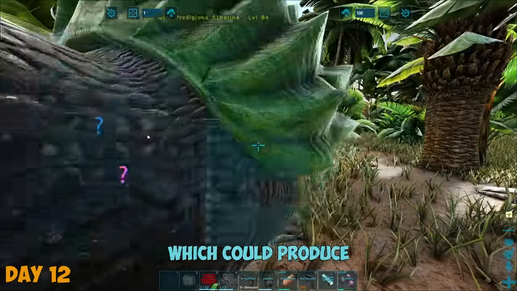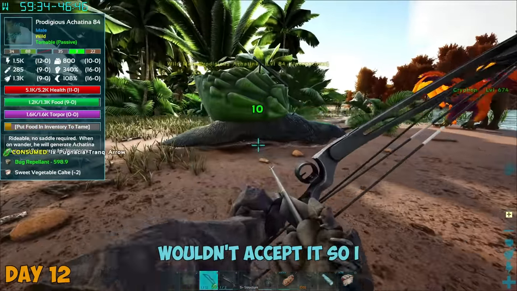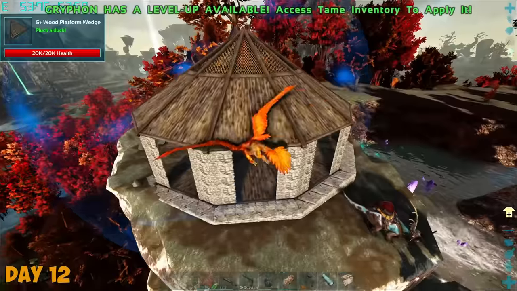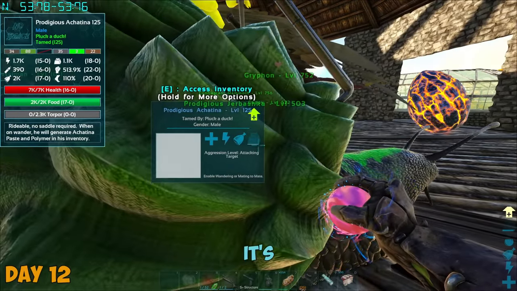I found a big snail which could produce some paste. I tried passively feeding it the cake, but it wouldn't accept it, so I knocked it out instead. After it got tamed, I picked it up and went home. Akisa fell in love with the snail. It's beautiful.